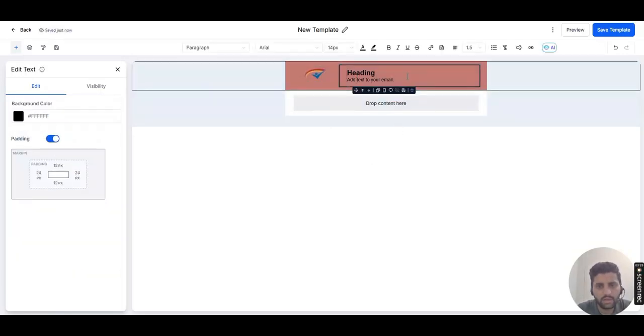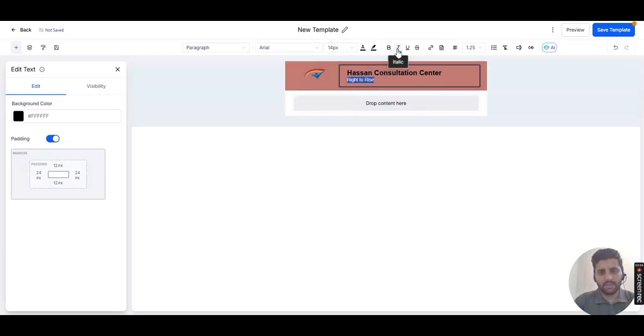Now let's come towards headings, and I am naming it Sun Consultation Center, and below I will simply write Rise to Rise. This is, I think, the mission statement for any company, and I will simply highlight it, change it, and then I will select all and make its alignment center.